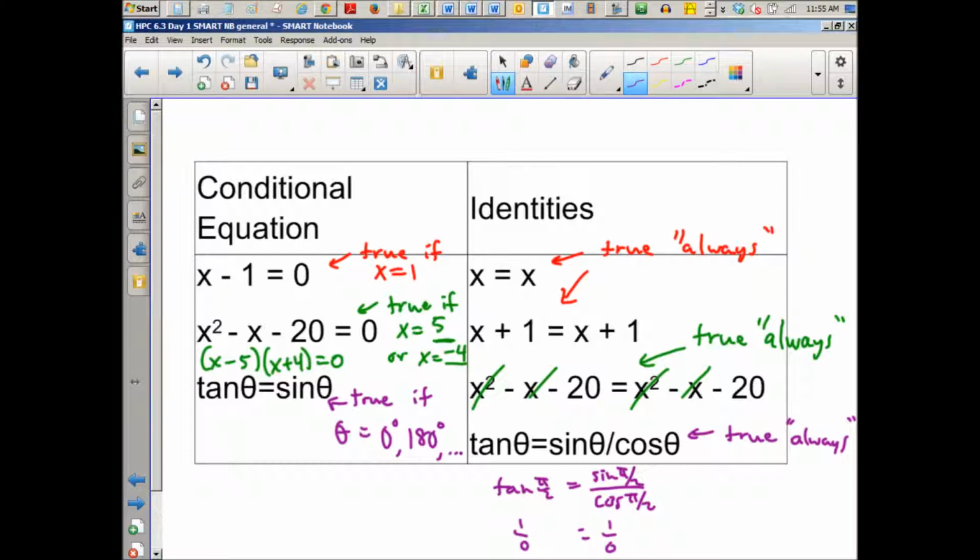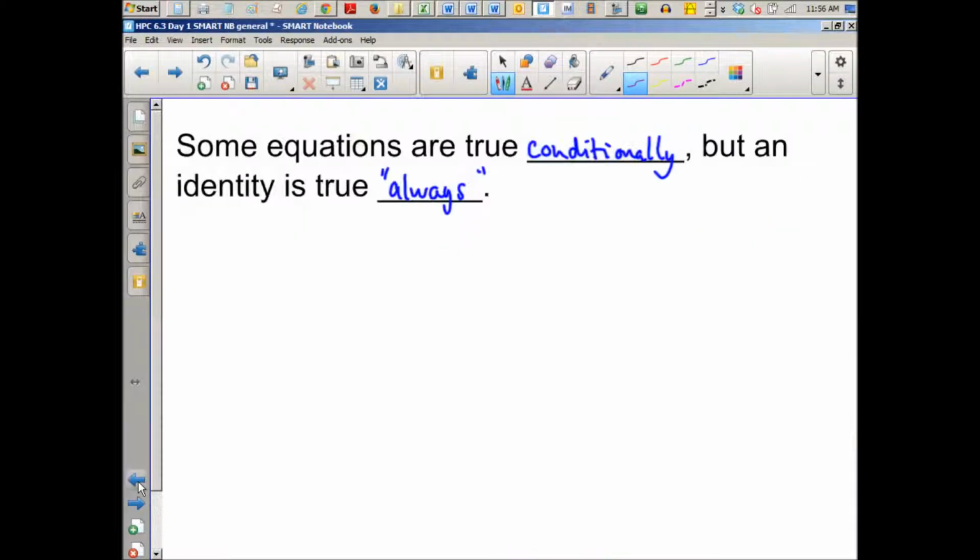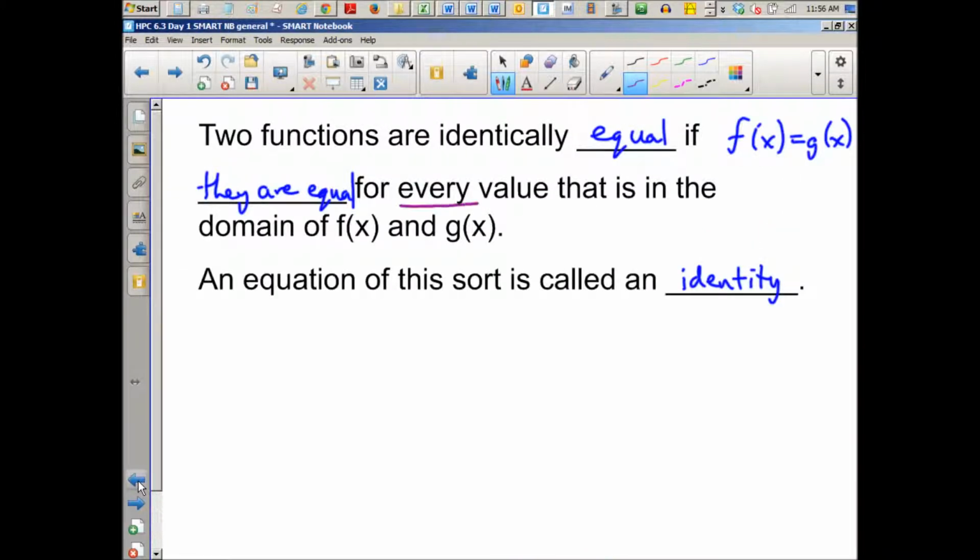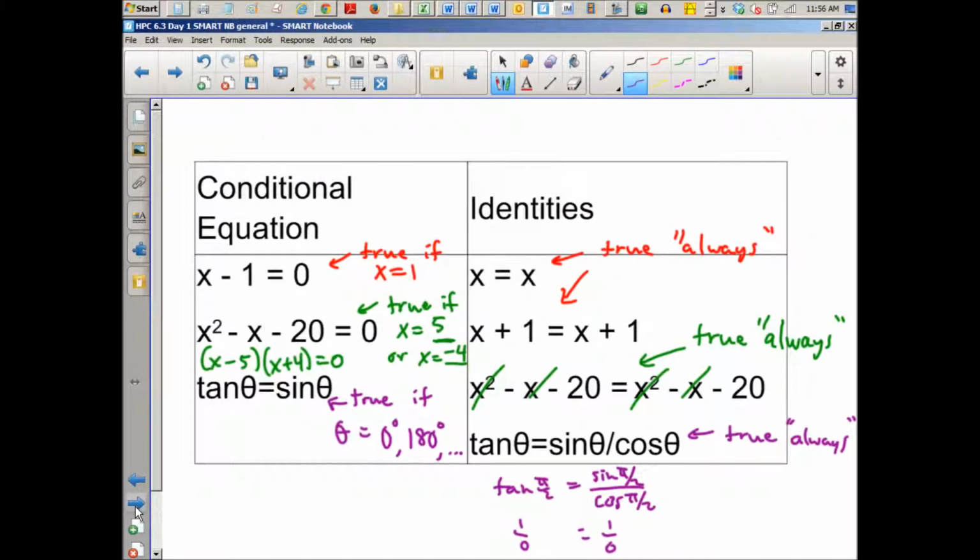So this statement here, you might say, well, hold on, Mr. Shore, this isn't true always. This is true only when the numbers make sense. You're right. But that's what I mean by always. When I was stating that these are always congruent, or always equal, I had this in quotation marks, which is my way of explaining that this is true for every value that is in the domain of f and g. Pi over 2 is not in the domain, so I don't even have to consider that case in this problem. So this is still an identity at the bottom, even though it doesn't work when you plug in pi over 2.